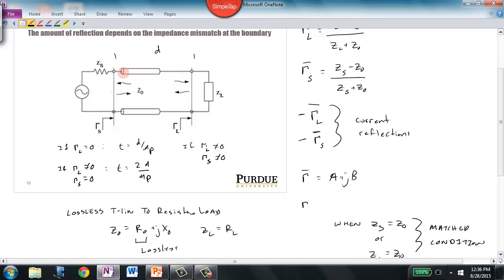But what happens is we get all these incident waves that add up together, and it creates something that's called a standing wave pattern, which is something that we'll develop more in a later lecture. But I just want you to be aware of why the standing wave develops. It's these additive reflections, or constructive and destructive interference, of these waves that are bouncing back and forth.